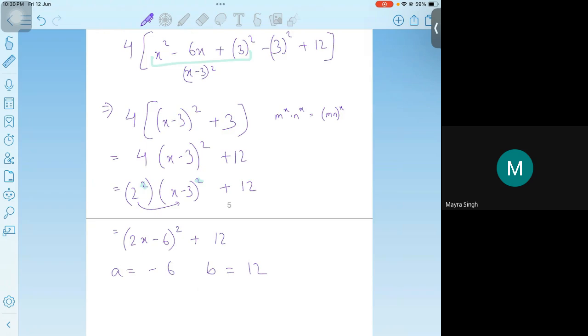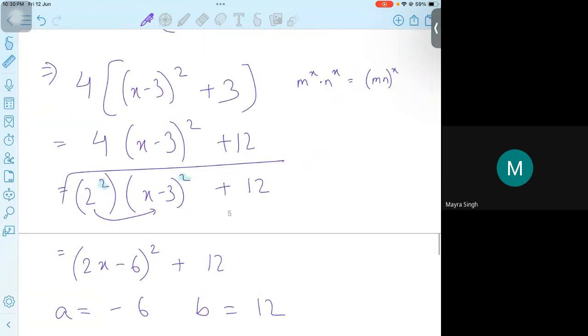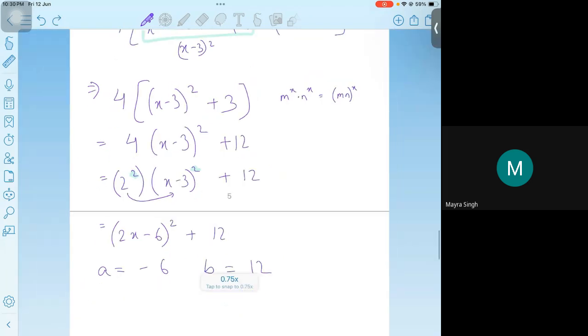Any questions? Does everyone understand this? This part is very important. It's not tested very often. So if you do very little past papers, you're not going to come across this. But you should know this concept, okay? Because it's in the syllabus. I hope that makes sense to you.